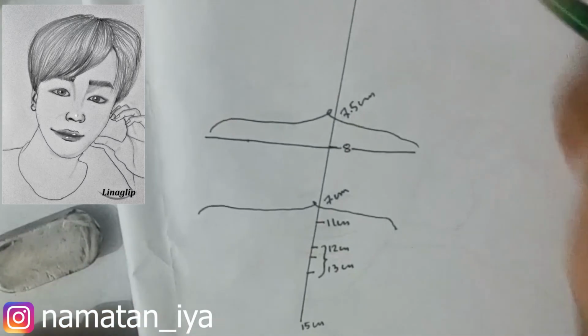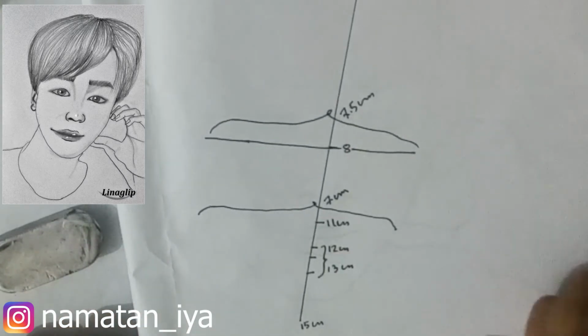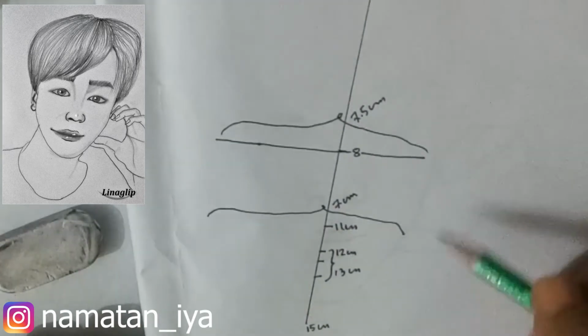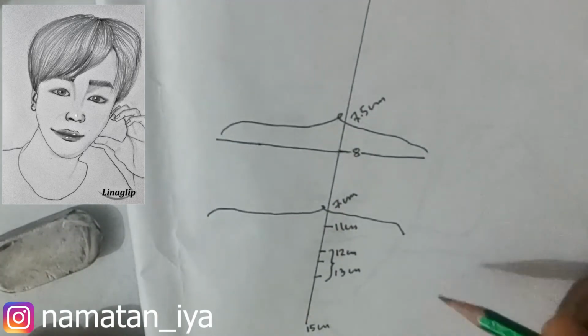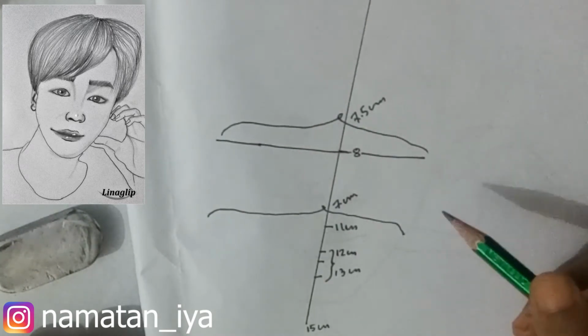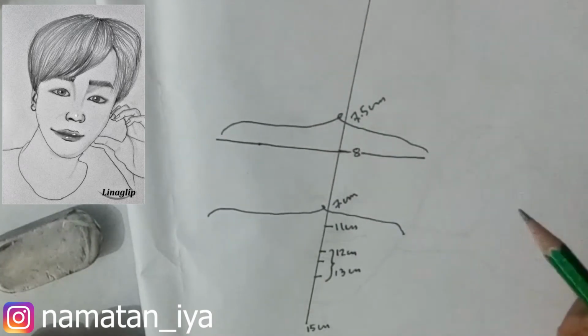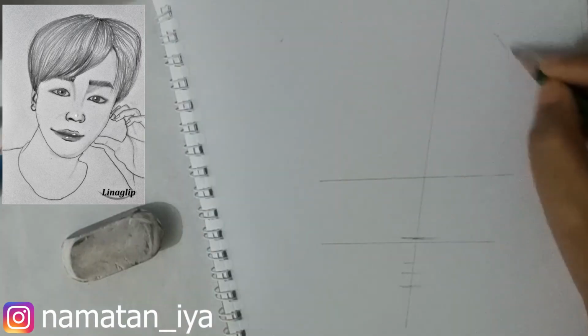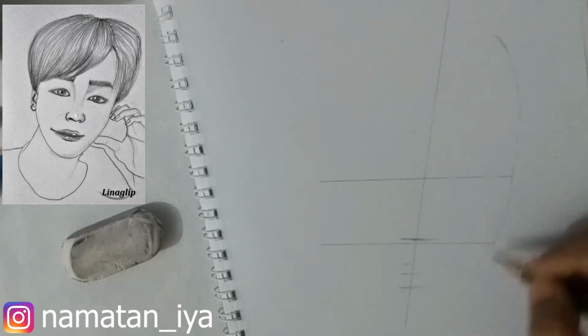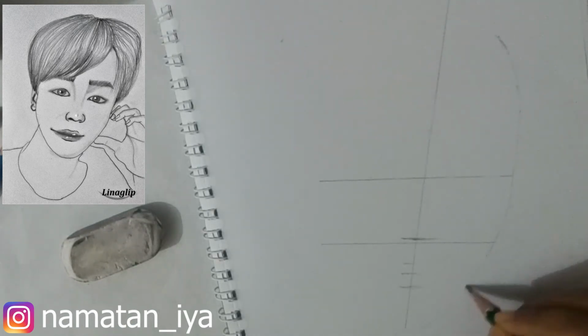At first, you have to draw a straight line of 15 centimeter, then you have to draw a line of 8 centimeter, 7.5 centimeter wide, then you have to draw nose 11 centimeter and lips 12 and 13 centimeter. I have done the lining, now I'm drawing the shape of the face.